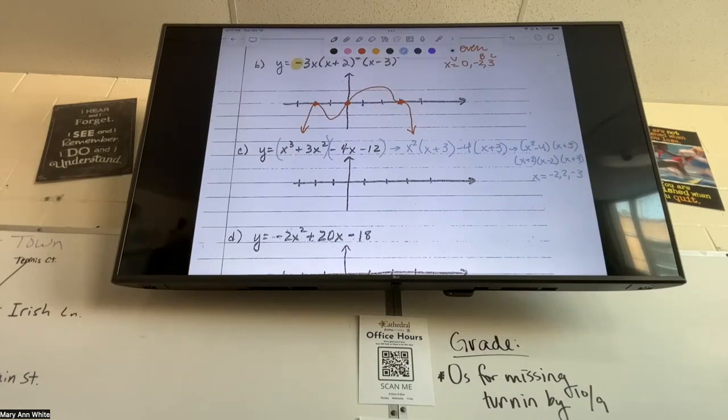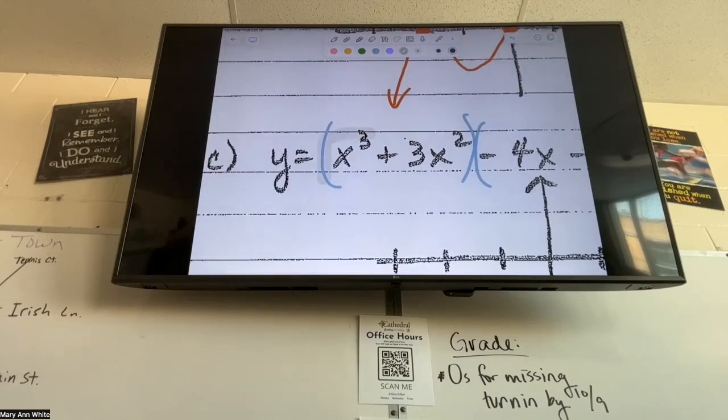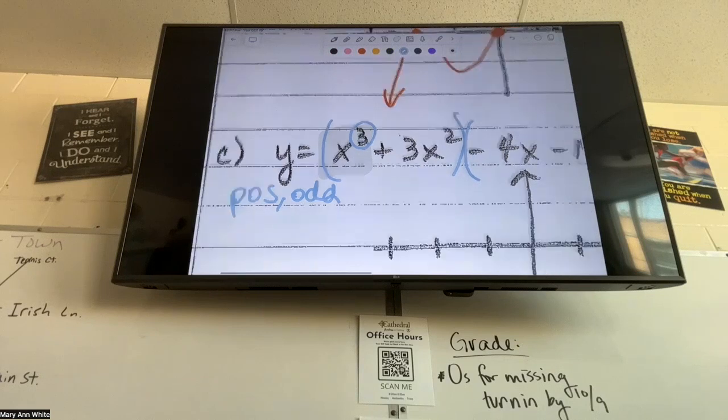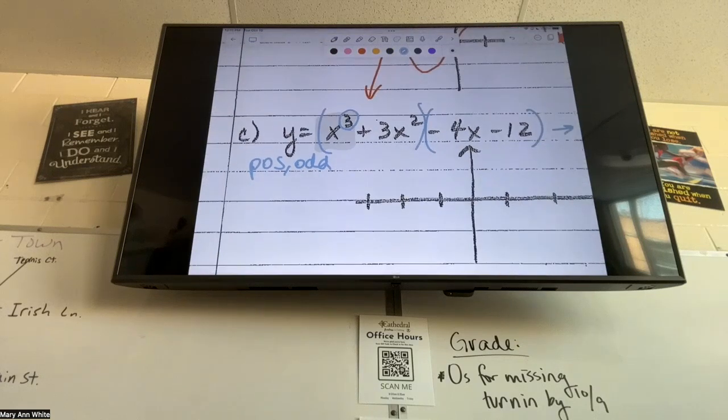Now, looking back at my original equation, when I do end behavior here, I look at this x to the third term. I look to the very, very first term. When it's not factored, you do not have to count your x's, just look at that first exponent. So here, I'm gonna look at this first exponent, it's odd, so my graph is odd, and it's a positive x cubed, but there's no negative out front, so we're gonna say positive odd. Again, I'm not counting x's here because it's not factored. Only when it's factored do you count x's.